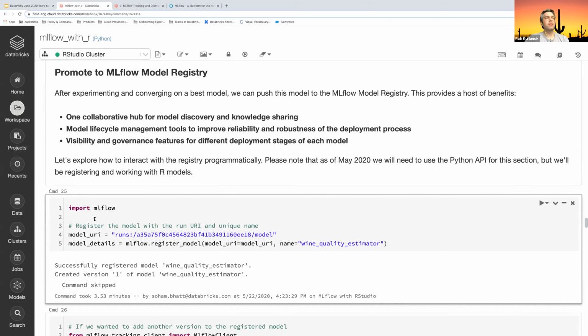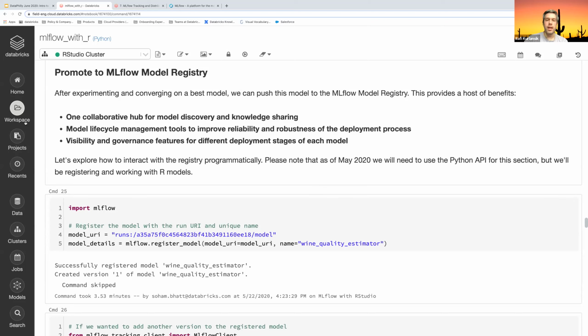So now let's take a step back and imagine that we're all working on a problem together, or we all work at the same company and we have different projects. So, we have different use cases that we're working on. And I have this GLMNet model to estimate wine quality. Maybe someone else is building a model to try and forecast wine sales or something like that. We might have different experiments, named accordingly.